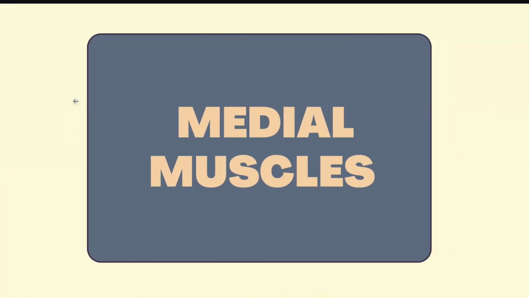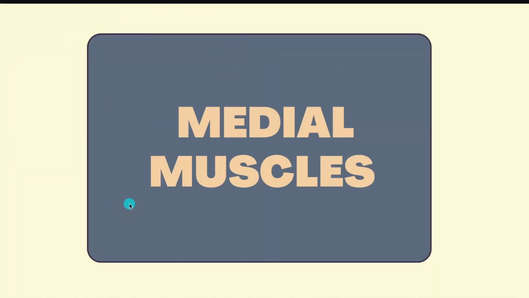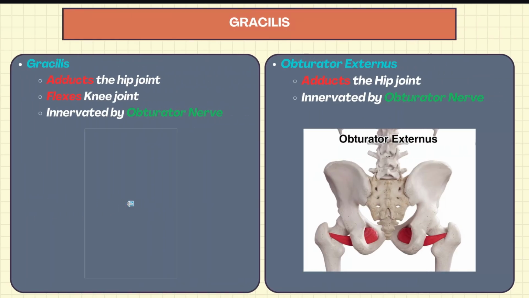Now that we finished the anterior compartment, let's start talking about the medial muscles. So we're going to start off. I don't know why the picture here is not showing. However, it was a picture of the gracilis. I'll fix that later once I upload the slides. Now what I need you to know, all medial muscles, their main function is for the adduction of the hip, and they're all innervated by the obturator nerve. So all these muscles that we're going to see are for the sake of adduction of the hip and obturator nerve.